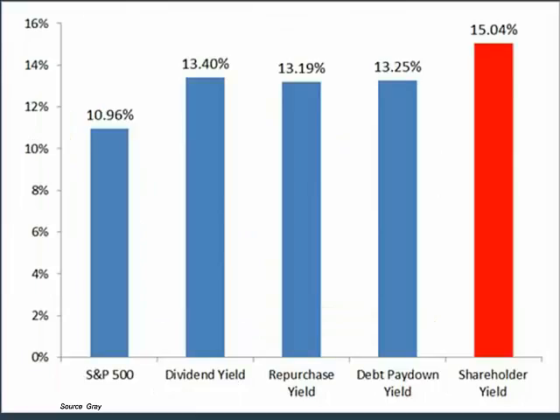The good news is it works. It works great. This is a chart going back to 1982. If you sort companies in the S&P 500, this is the top quintile of simply dividend yield, buyback yield, and we include a metric in our book called debt paydown yield. It's a little more esoteric, but we think it's another way to return cash to shareholders. And it turns out all of those beat the S&P 500. These are all market cap weighted. If you do equal weighted, it'll do even better. And of course, shareholder yield beats all of them.